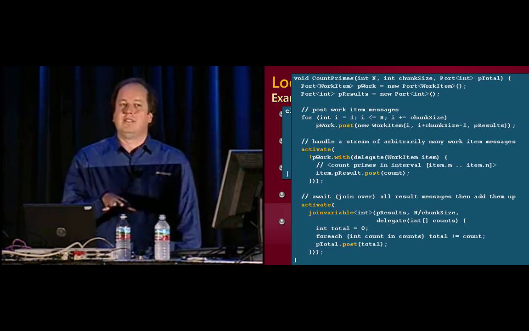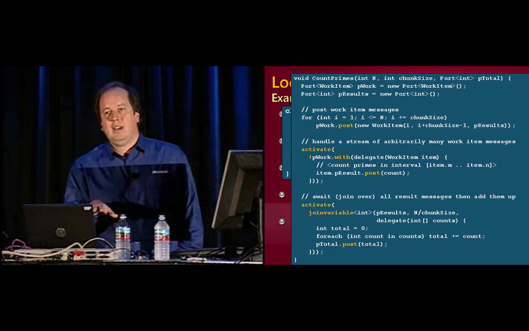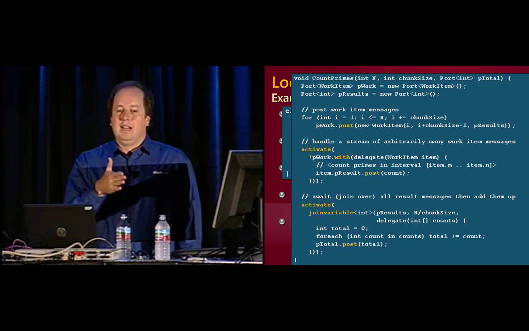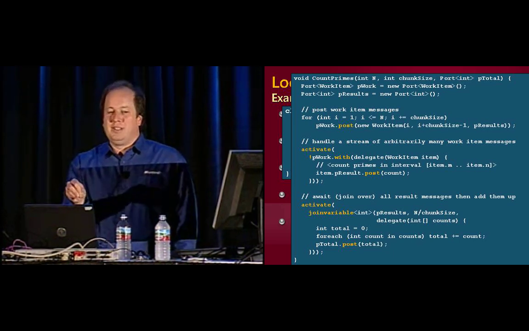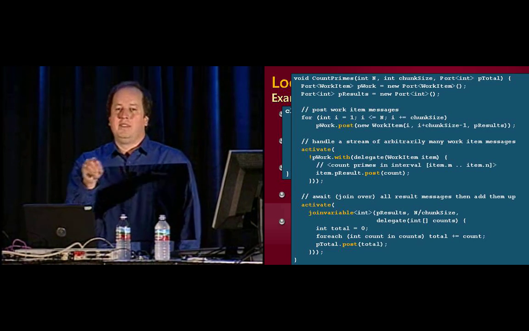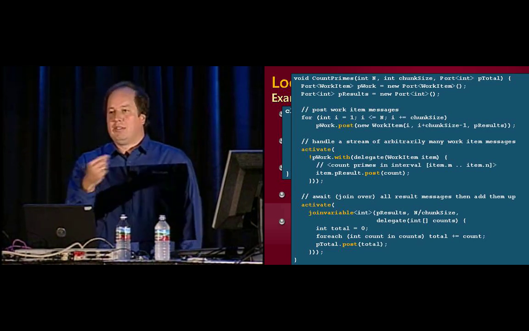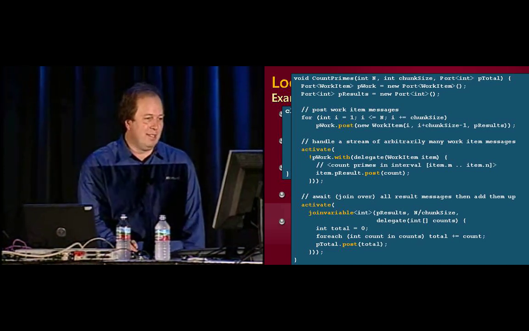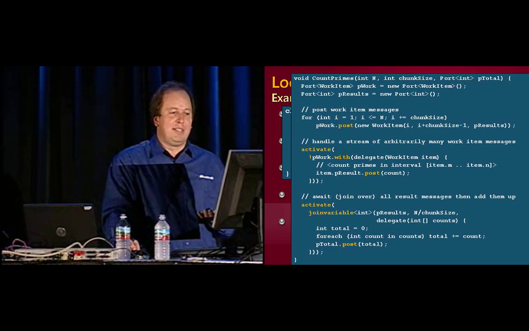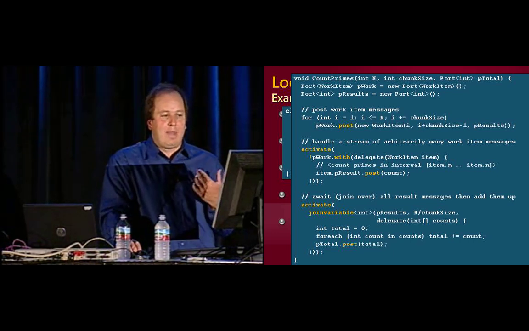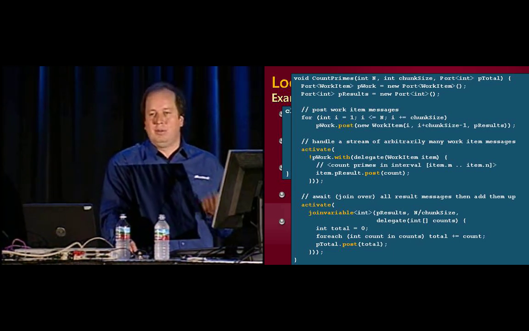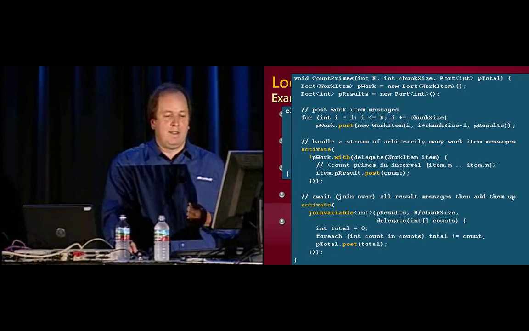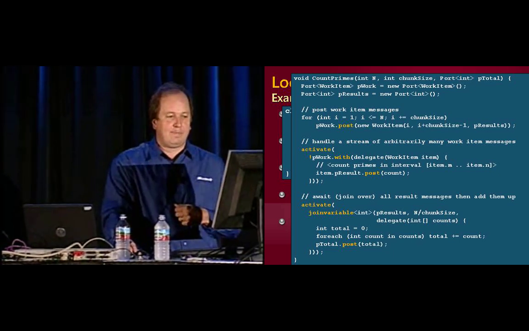There are ways of using this library to program without locks and still get, part of it is programmer discipline to maintain memory isolation, and part of it is higher order declarations to control the amount of concurrency. And I'll show you this, I have an example here. The same counting primes example. First, we'll need an object to represent a work item. And so we have the lower and upper bounds of the interval and a port that we're going to post the result of the computation on, the count of the primes in this interval.